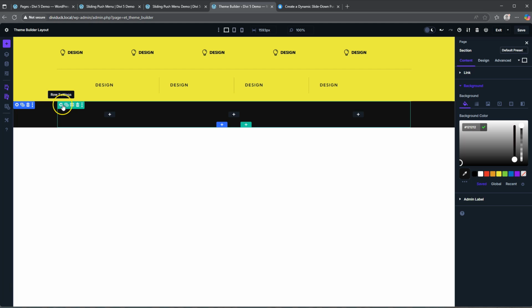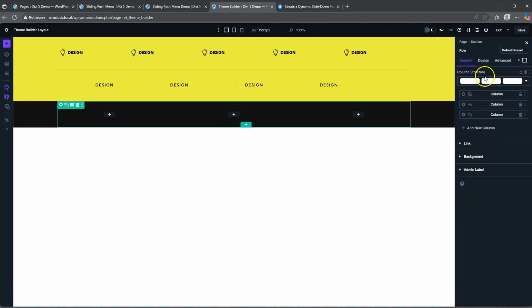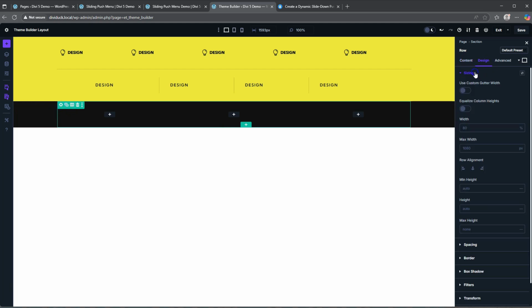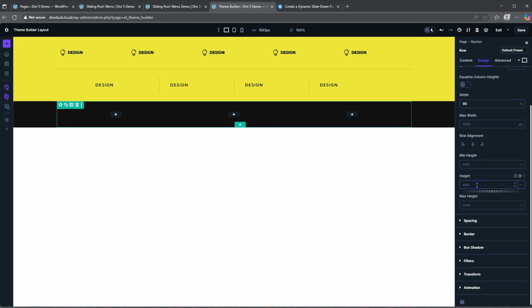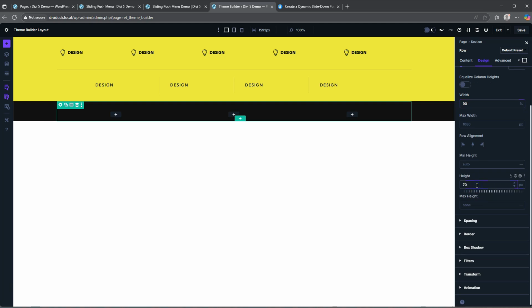But then I want to jump into the row settings here. Design, sizing, custom gutter width, and I'll bring that down to 1. Width of 90% and height of 70 pixels. Okay, so that's looking pretty decent.